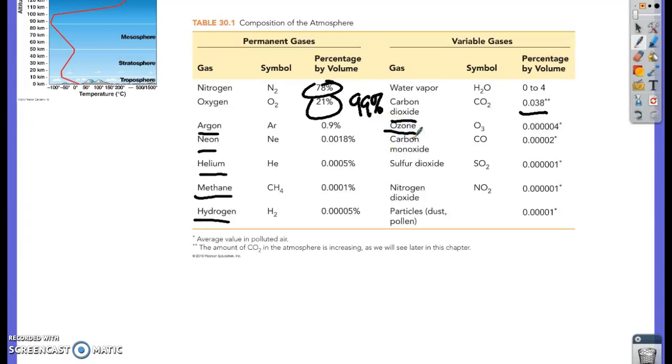Ozone, we hear a lot about the ozone that protects us, but look how small a percentage it is. Carbon monoxide, which is poisonous, so that's a good thing. Sulfur dioxide, rotten eggs, and some of these others. Okay, other particles and pollen depend, of course, varying on the time of year and so forth. All right, but notice water vapor. Water vapor can go anywhere from 0 to 4%. So really, the thing that affects our weather the most is that 0 to 4% of water vapor. Okay, and we'll talk more about water vapor later, but just keep that in mind.